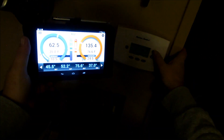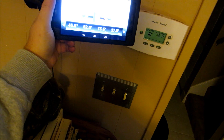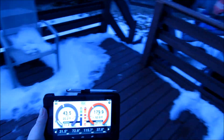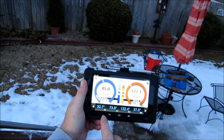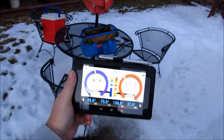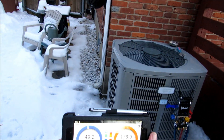Let's go ahead and fire this puppy up — wait for a little click. There we go, there she goes. First time the I-Manifold has been hooked to my heat pump. Guys, I think this is just beyond cool. Look at this. Oh, and that app — they've updated it. You need to go to the Google Play Store and hit update. What it did is our numbers are in blue now, that's pretty cool, and I think they've added a few more things. I can't wait until they get everything on here and going. Everything right now is just in beta. I can't wait to actually get the wireless probes, man — that's going to take it to the next level.